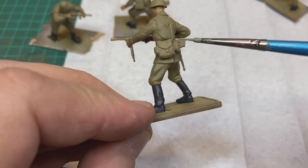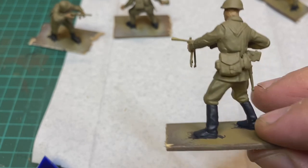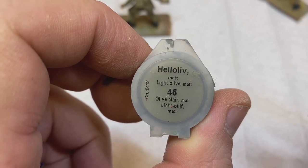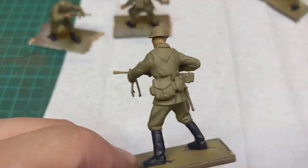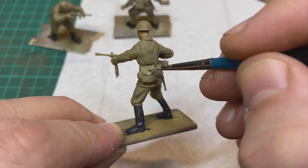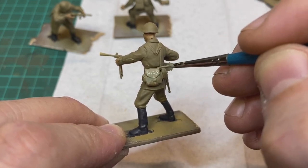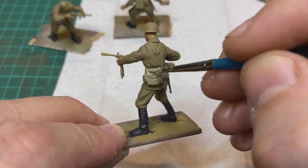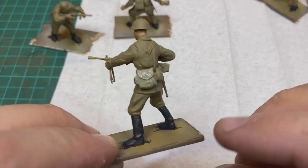Right. Now I'm going to paint the sort of rucksack thing. I want some sort of drab, olive drab or something like that. So I've got one of these starter kits and it's light olive, Revell 45. It's just because I've got it and I quite like the colour. Let's see what you think. Again, just a little bit of water because it is quite sticky, Revell paints. Take your time, but I've got all this in my wet palette, so I always end up touching things up.